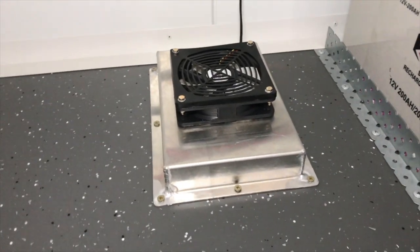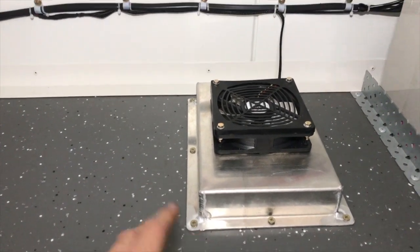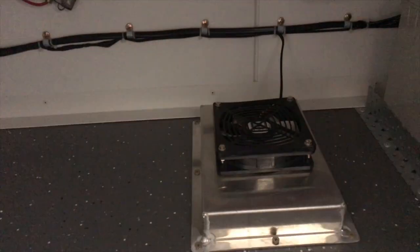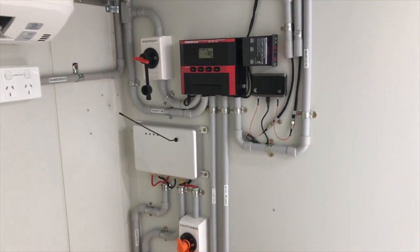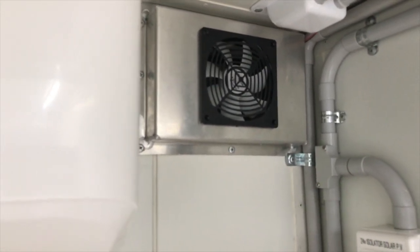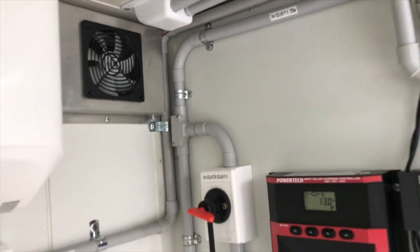There's a custom 12-volt fan down there with a custom cowl and mesh underneath. That allows it to suck cool air into the trailer when it's sitting for extended periods not being used. Coming back to the electronic system — there's also a fan at the top. This one is 12-volt with another custom aluminium cowl on the outside. The top fan sucks hot air out and the bottom one brings cool air in.